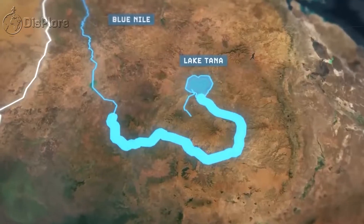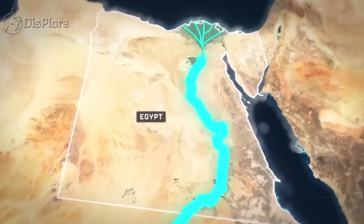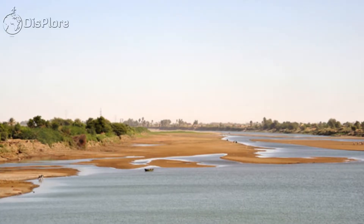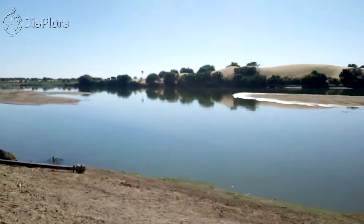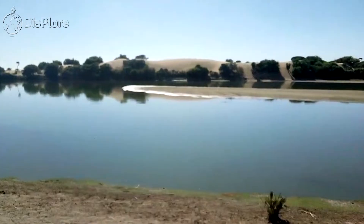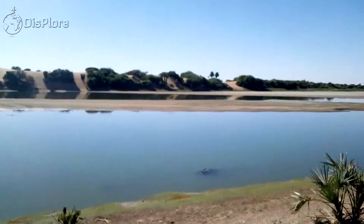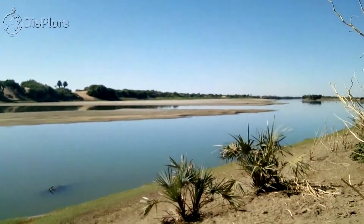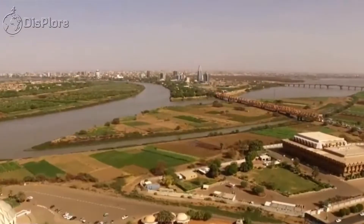Together, the White and Blue make up one Nile, which pours into the Mediterranean Sea. In the Ethiopian dry seasons, the Atbara dries up until the rains set in to give it a flow. In all, the Atbara's flow measures 500 miles, or roughly 800 kilometers. The Atbara starts its flow from Ethiopian highlands and journeys in a western direction into Sudan, then flows northwards to join the other Nile.